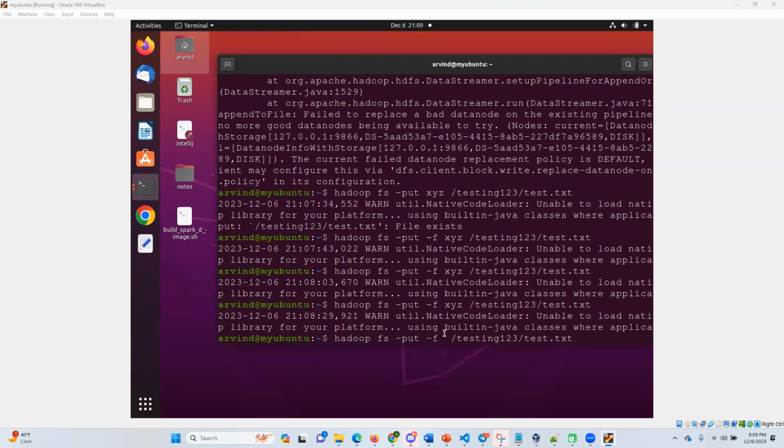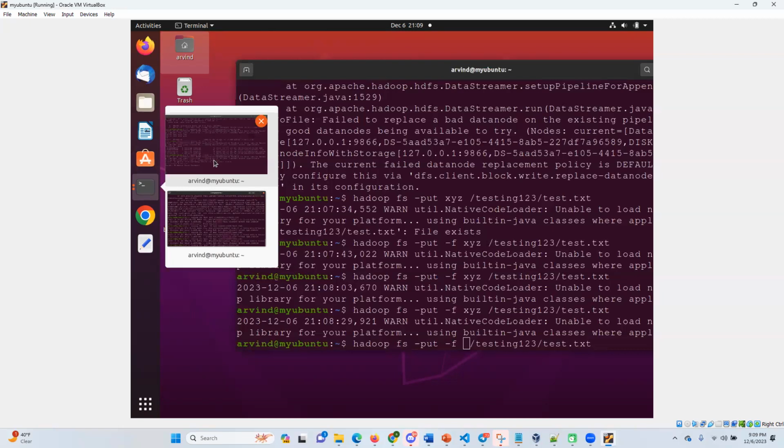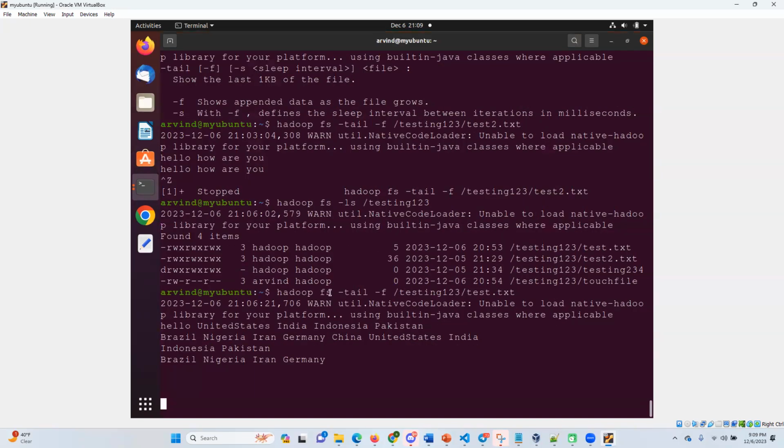Oh yeah, put, correct. Because this is a put command. Actually, I was thinking this is appendToFile. Okay, this is not appendToFile. So every time I will see the same thing, right? Because I'm overriding the data. Correct. So basically, if I'm using appendToFile, that will keep appending the data, right? So appendToFile also works, and whenever you are adding the data, you will see it at the tail.